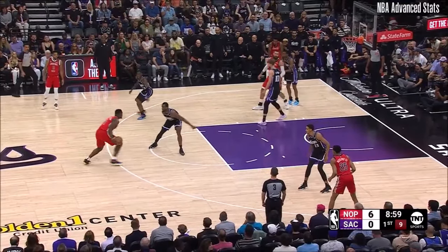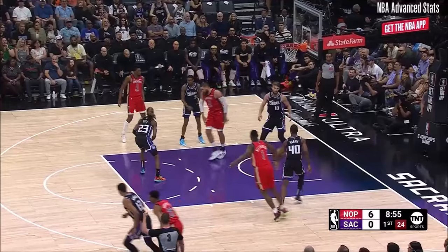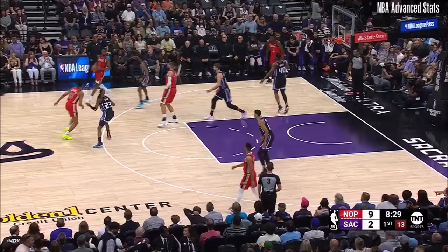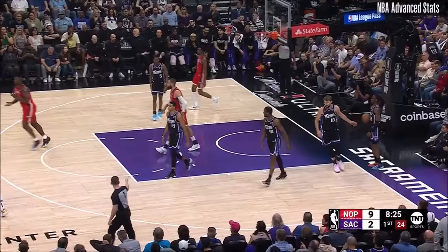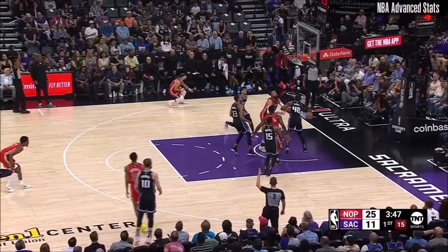Shot clock is down to 10, Zion is on top. And they kick it in the corner, and a 3 is good — that is Trey Murphy. Murphy making a move and Keyon Ellis is right there. Here comes Herb Jones right down the lane. Knocked away, they're going to call goaltending. Barnes got a hand on it, and Harrison Barnes was Jones's high school coach.